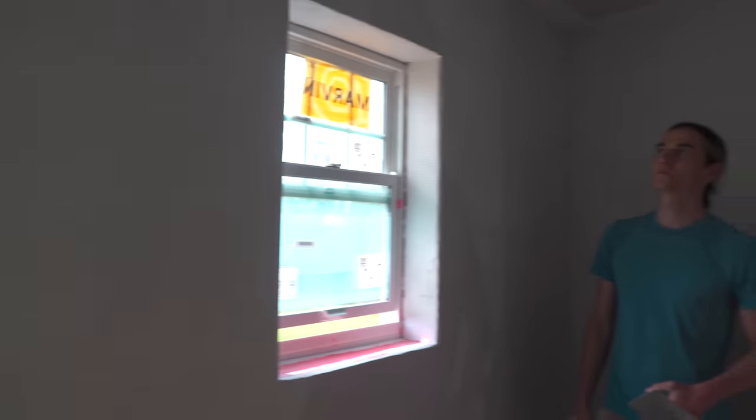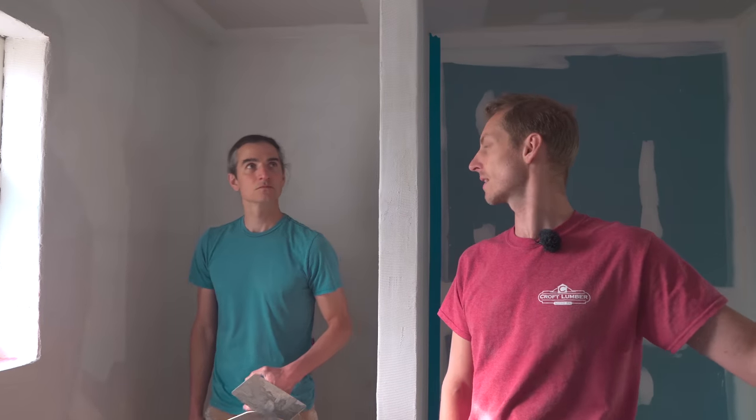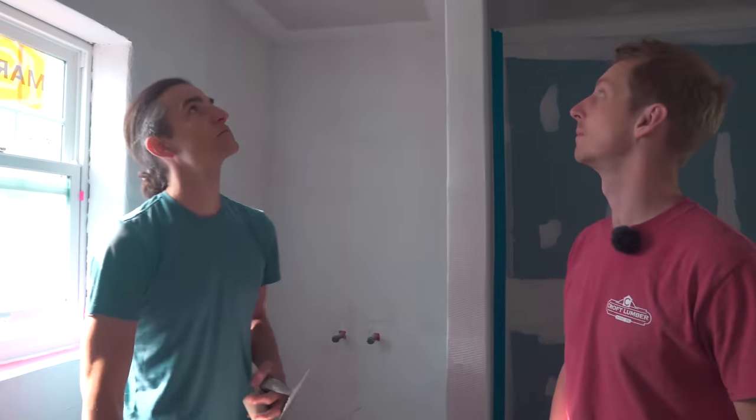And that's also why we're only doing TADELAKT on this wall. We're taking that wall that you're standing next to into it, because otherwise you would see a big line here, I imagine. So just having that continuous. So that's the reason why we're doing just lime plaster on this wall. It's a little less intense, and it's less work.